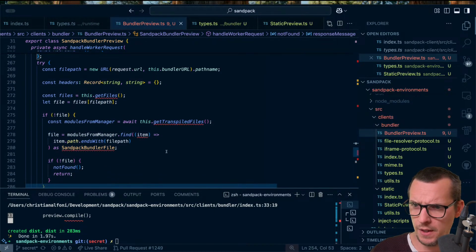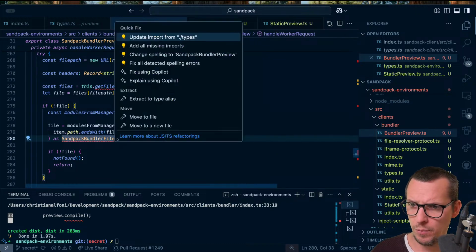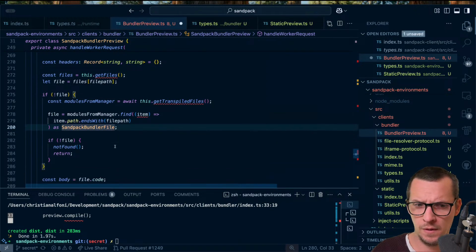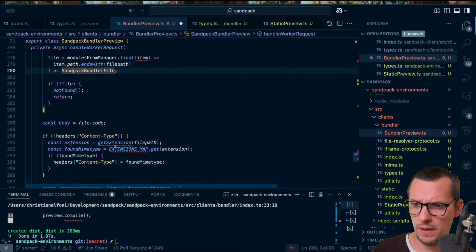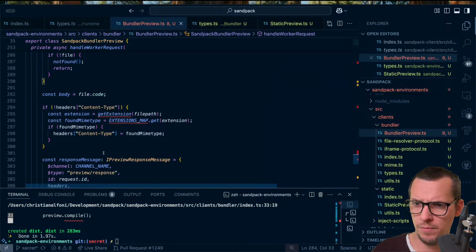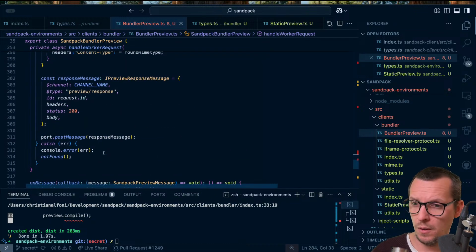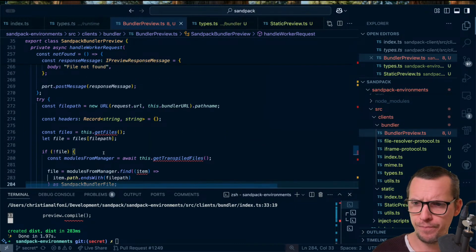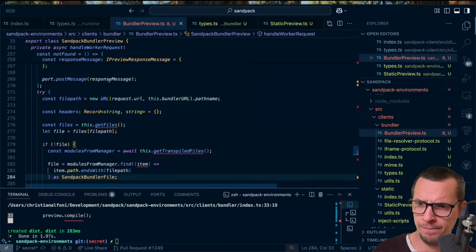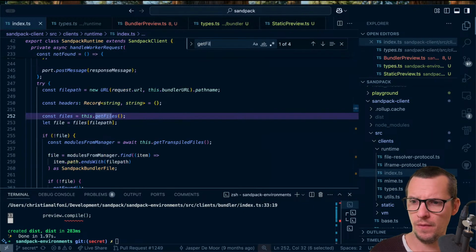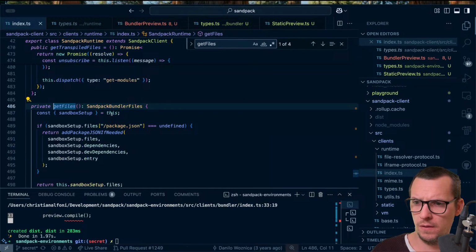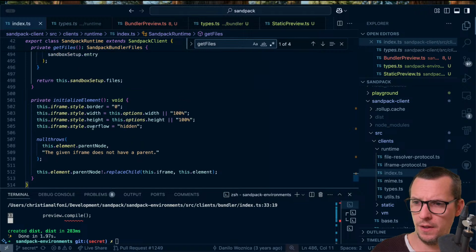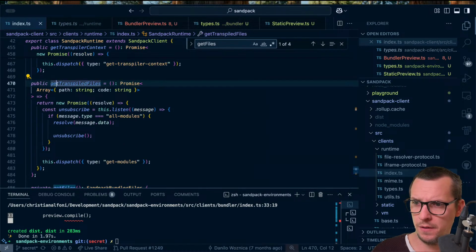Get files, get transpile, Sandpack bundler file. Get extension, extensions, map. Okay, get files, get transpile files. Get files, get transpiled files.